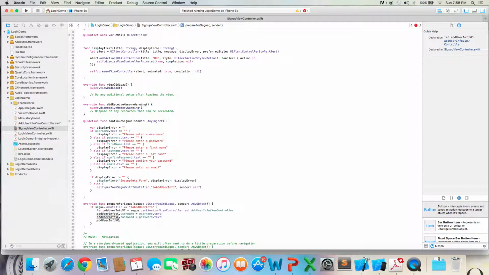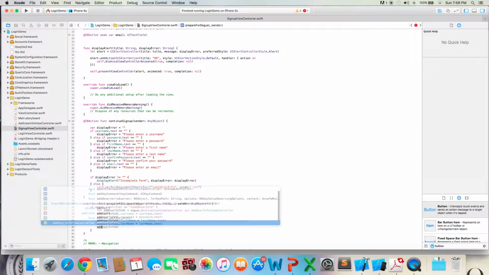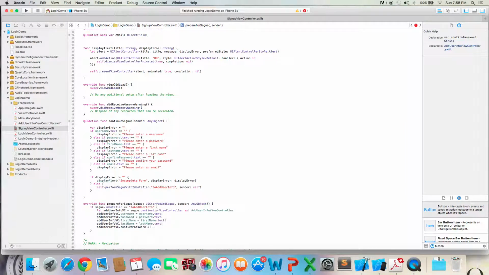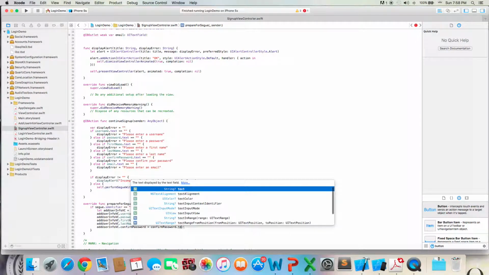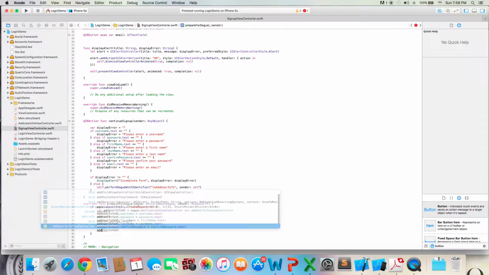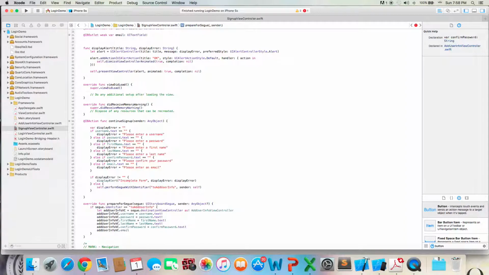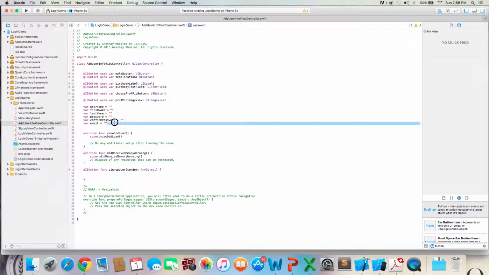So we'll do the same thing for first name, and basically all the fields that we have. Cool. So now when we transition to this next view controller, we should have all of this data.